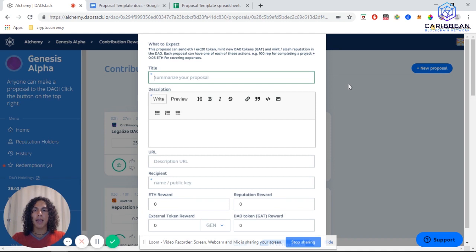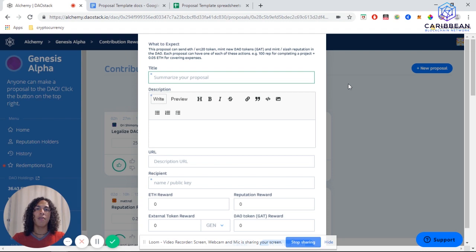Before I dive into this, I do have to say it is very important when you write your first proposal that you are very much aware of what organization you are part of. You have to be aware of the goal and the purpose of the organization, and this will help you write meaningful proposals and be more likely to be accepted by the organization.